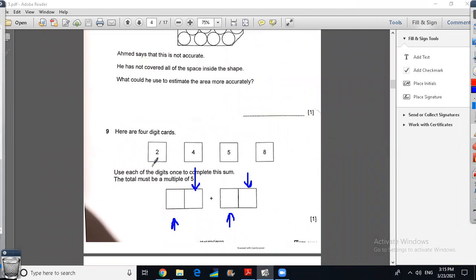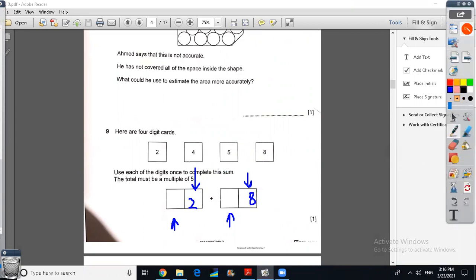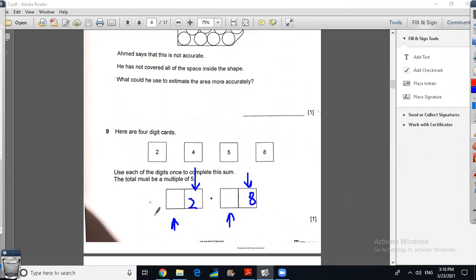All right, 5 and 2 will give me 7, not a multiple of 5. 5 and 4 is 9. 5 and 8, oh, it will not include 5. It's 8 and 2. 8 here and 2 here, or 2 here and 8 here, it doesn't really matter. And in the other two boxes, put the other two numbers. The most important thing, guys, is to use the 4 cards. The units must have 8 or 2. You put the 2 here or there, it doesn't matter. And then put the other 2 cards wherever you want.